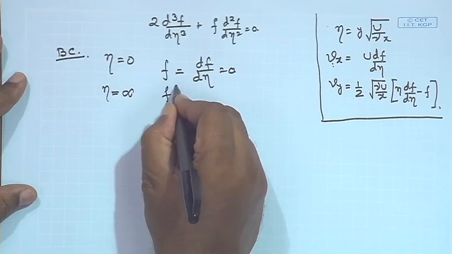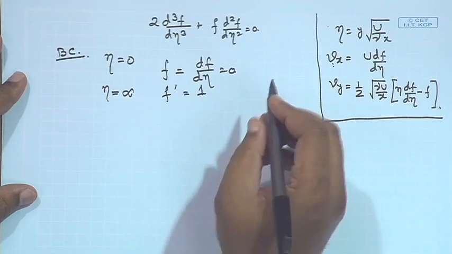For this third order ODE, now we have three conditions. One is the no slip, that is at eta equals 0, both f and f prime are equal to 0, and at the other end, when we are far from the flat plate, since Vx is equal to u, I am simply going to get f prime equal to 1. So these are the three boundary conditions which Howarth has used in order to obtain a numerical solution of the governing differential equation. So at eta equals infinity, f prime is going to be equal to 1.